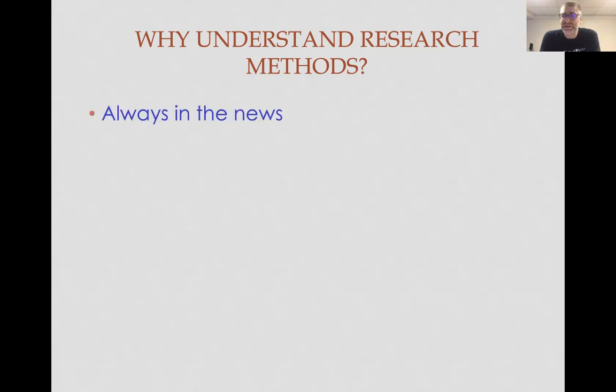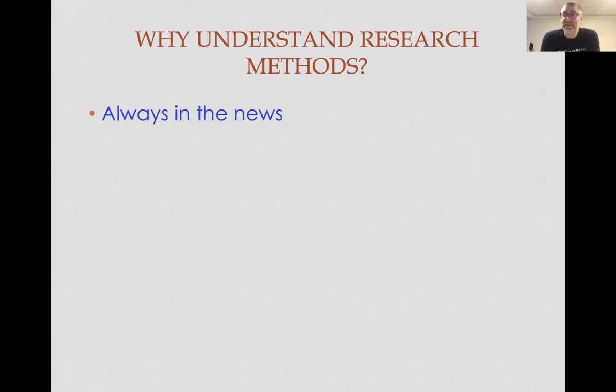First of all, research methods are always in the news, right? All of the time, journalists are talking about studies that scholars have published, and sometimes lately, the news has been about studies that have not even been through peer review yet. So understanding research methods is, I would argue, at its most important right now in the history of the world. What's happened due to a movement called the open science movement is that scholars have begun sharing their results before those results have even passed muster. So those results have not been reviewed by a community of those researchers' peers.